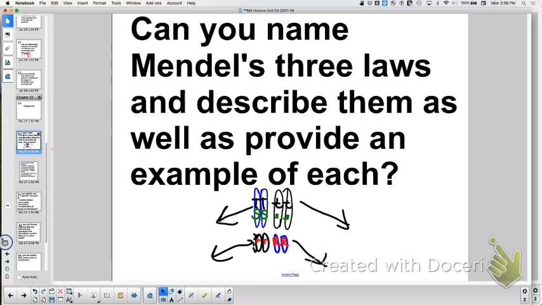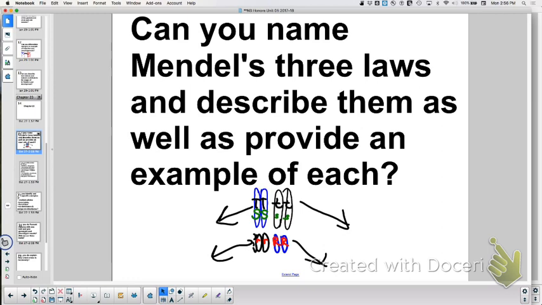Okay, the law of dominance would tell you that before meiosis occurs, they are tall, smooth, and round. That's the law of dominance. The law of independent assortment says you could get big T, big S, little r, or big T, big S, big R, right? That's what the law of independent assortment says.